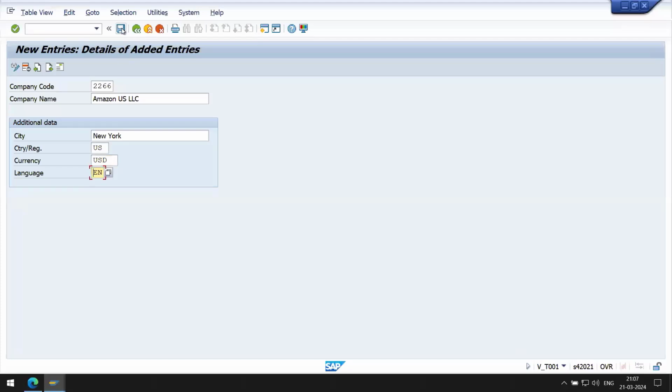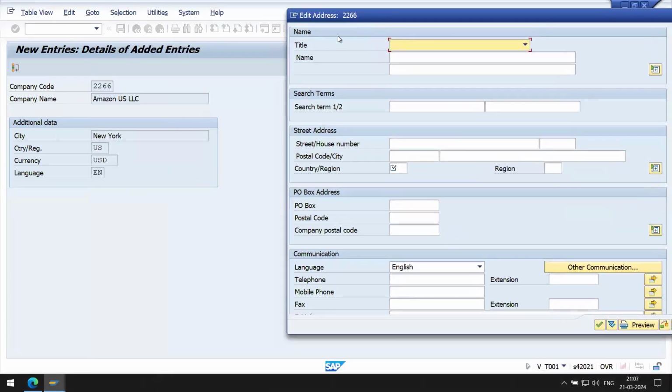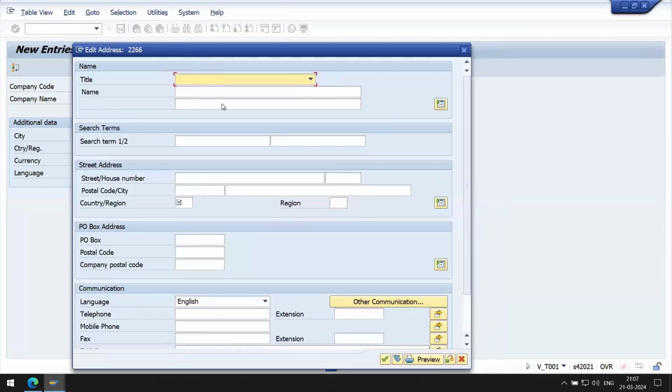Now I'm going to save it. Click on the save data. Whenever we are saving any development, the system is going to create a pop-up, and that pop-up trigger comes so that we can save the development under a particular transport request. So that has not yet come. It is saying that here we have received an option called edit address. We need to enter any information which we can't mention on this screen. So we can maintain that information here.